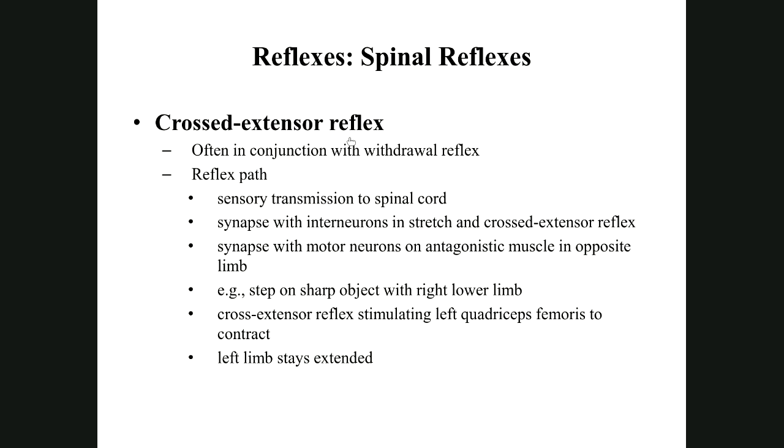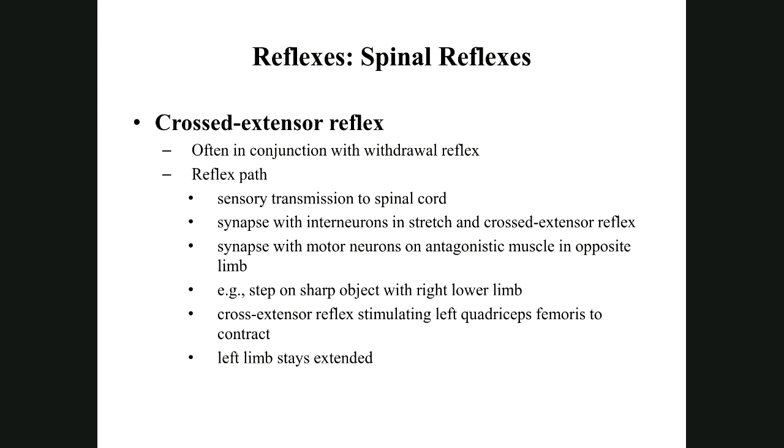If you pull one foot away, if you lift one foot up, then the extensor in the other foot is going to contract, and it's going to try to keep your balance. So again, here's one of those contralateral type of reflexes. We're actually changing what happens on one side, but it's affecting the other side. So here, step on a sharp object with your right foot. The crossed extensor reflex stimulates the left quad to contract to keep you standing upright, right? So that's kind of cool.